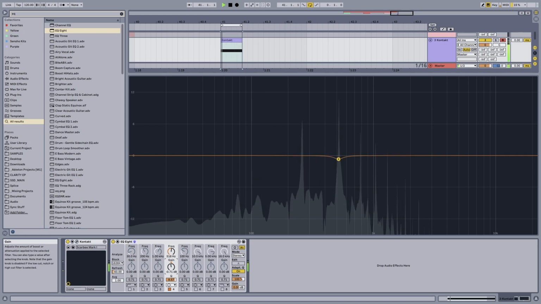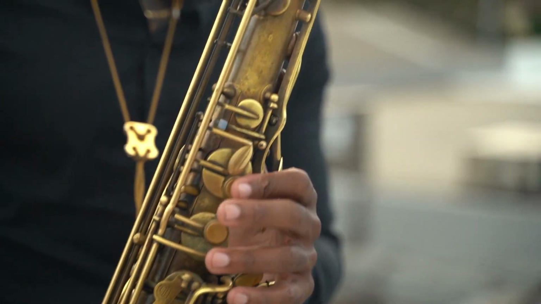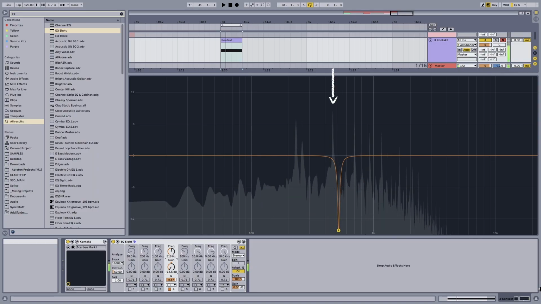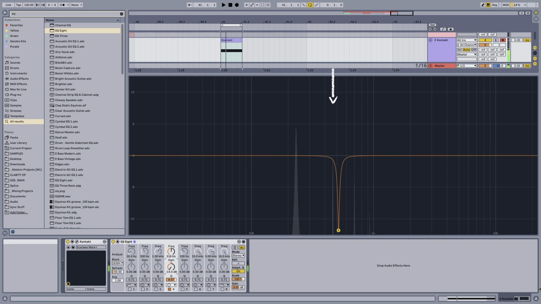Then we'd take an EQ, find the resonance, and just notch it out to a degree, right? But of course, that's not reality. Performances and recordings are dynamic by nature. Their frequency, balance, and intensity change over time. So watch what happens when I keep that notch and then play a different note. So now the resonances move around.